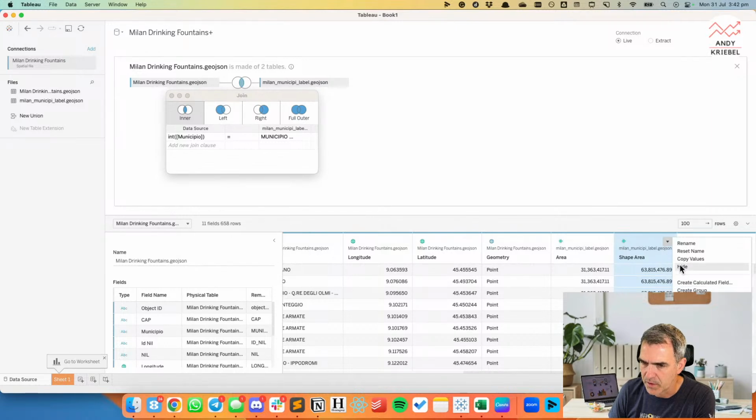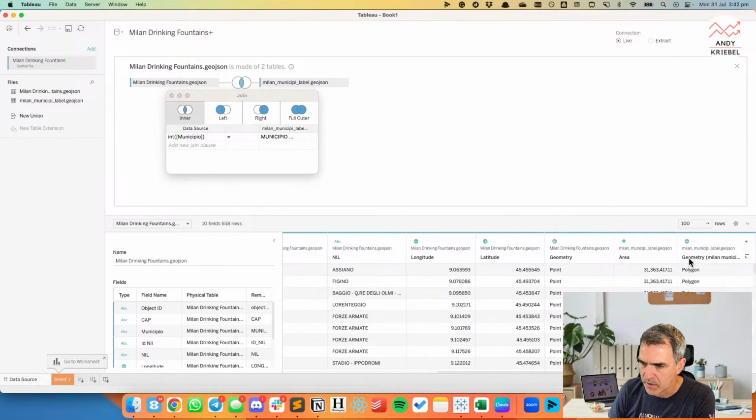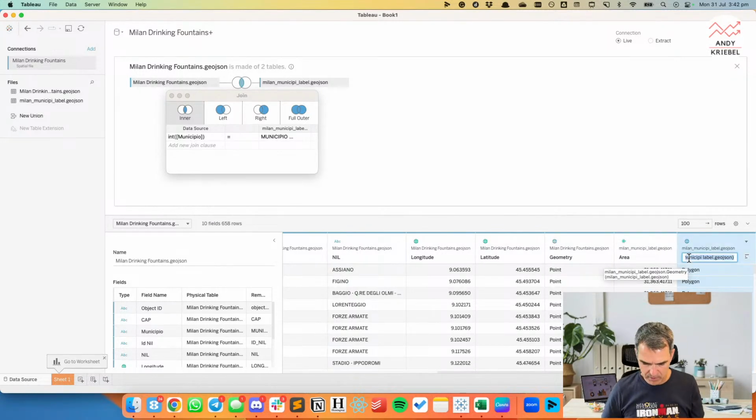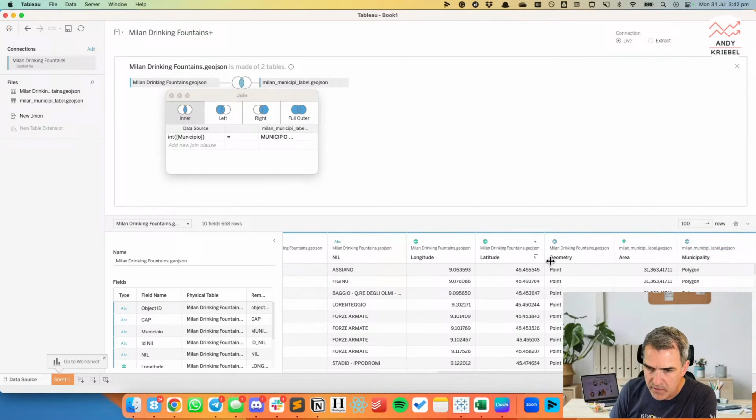Don't think we need that. And then this one I'll call our municipality. And then this is our fountain location.